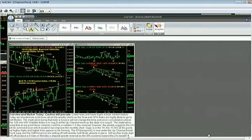So what we're looking at in this particular instance is that you've got these quintiles, these 5 areas. You've got the Dow 120-minute chart, which shows the channel that it's in, up and down, lower lows, lower highs. It shows the VIX index, higher highs, higher lows. In fact, it broke out today and went to that 21, 22 area that has been our target for this particular move. Now, let's go one step at a time.